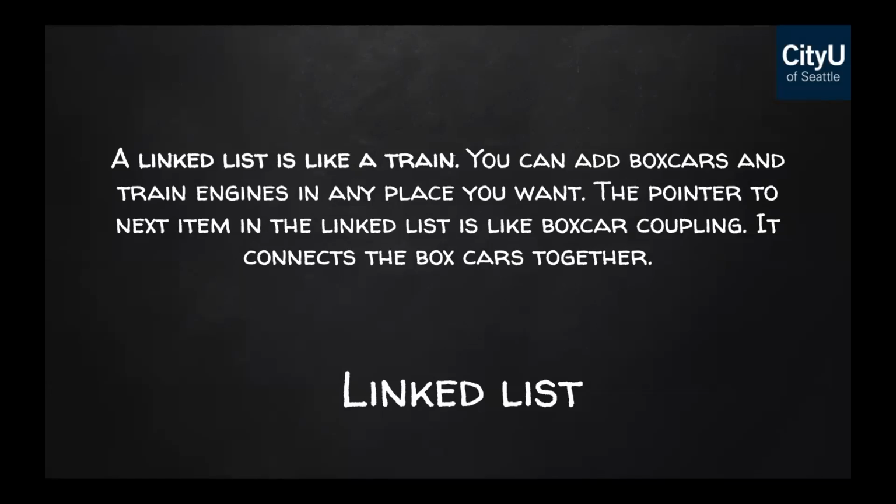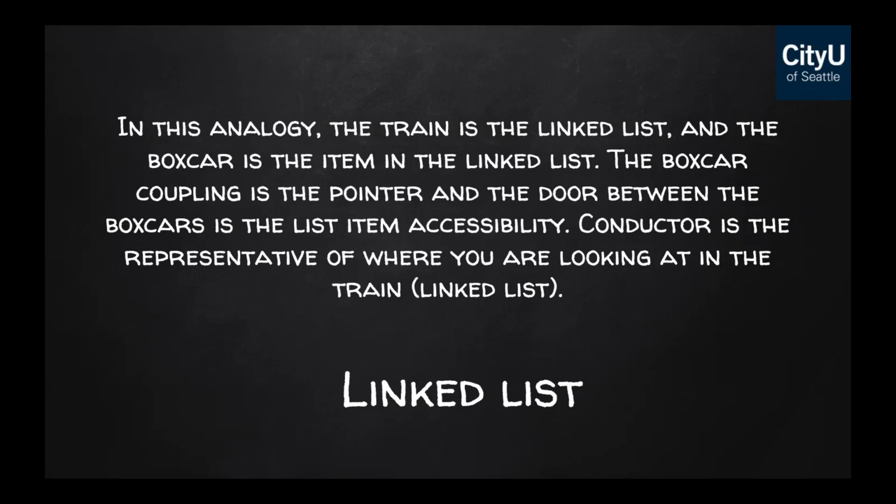You can add boxcars and train engines in any place you want. The pointer to the next item in the linked list is like a boxcar coupling the links. It connects the boxcars together. Okay. So in this analogy, the train is the linked list, meaning the whole train with all the cars and the head. That is the linked list. And then the boxcar is the item in the linked list. So each boxcar is an item. And the boxcar coupling, which is the link, that is what we call the pointer. It points to the next car.